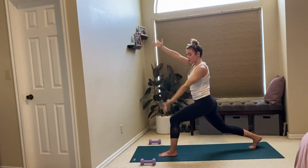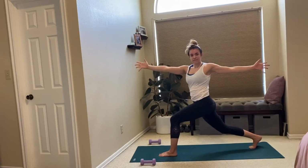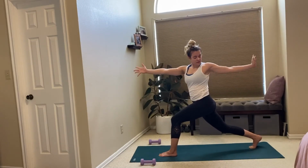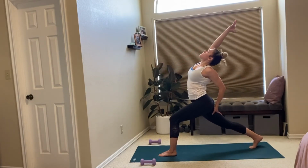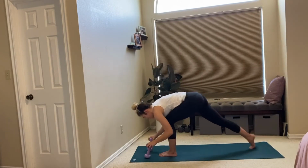Left arm back. Right arm forward. Ring through the obliques. Pause here. Reach with energy. And find back hand to back thigh as you lift up through your right palm. Lift your chest. Standing split, circle hands down and lift your back foot off the floor.